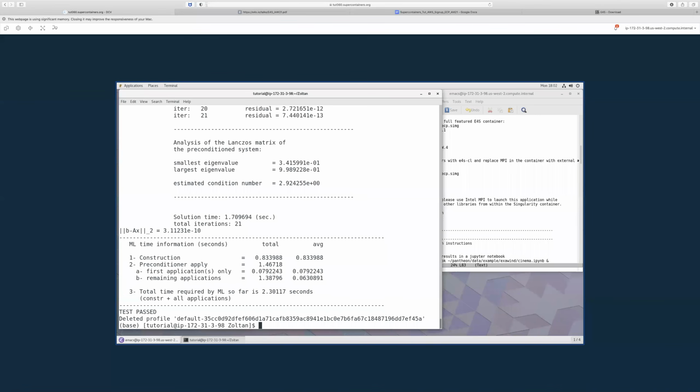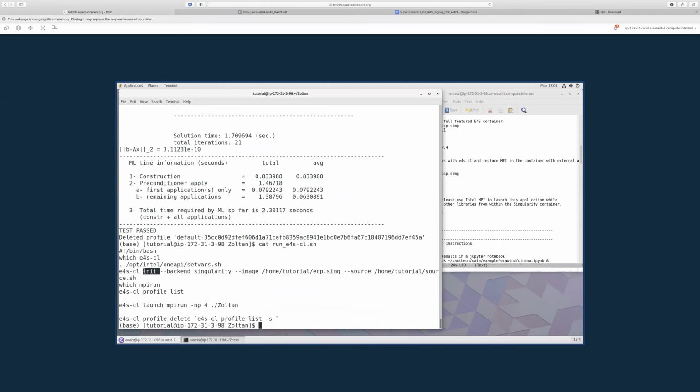So even if you had built your application with MPICH, you could potentially use it with an Open MPI based runtime outside the container. It's a very complex process, the substitution of MPIs, and there are various intricacies that you should be cognizant of, but we try to hide all that with a simple script which just says, this is how I initialize the container launch tool, give it the startup script, this is the container, this is the runtime, and just run it with the normal mpirun, which comes from Intel MPI.